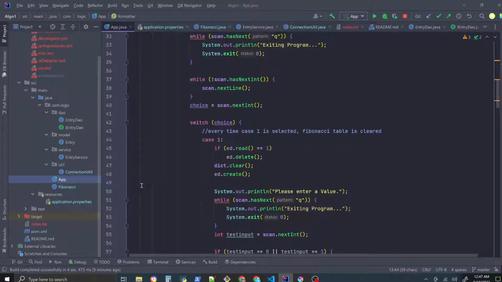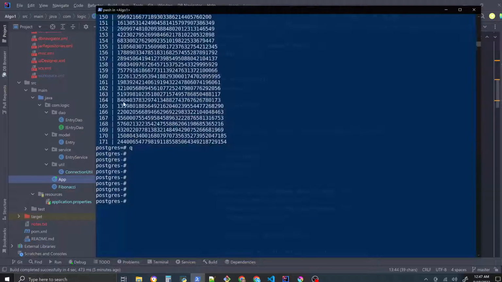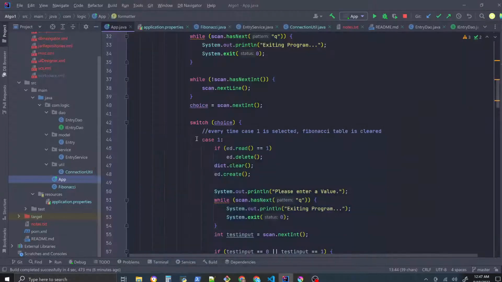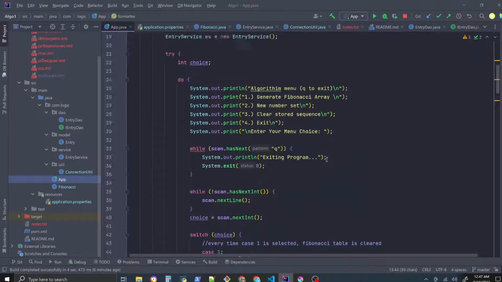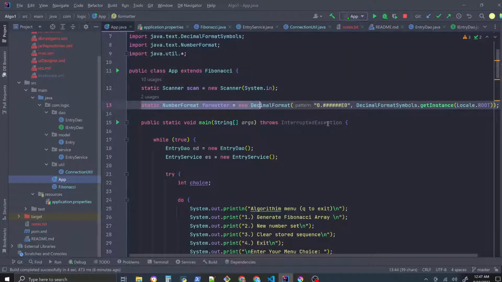That's what this program was using. It was using big int. That's what these numbers in the database are. These are called big ints, and that's even how you create it in your SQL queries. Those are big ints, but it's good to use this number format so you can at least handle it a little bit better.